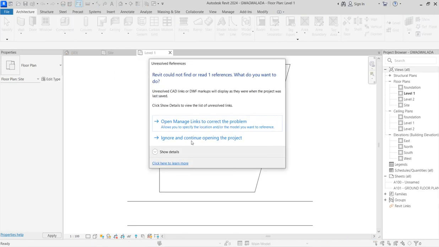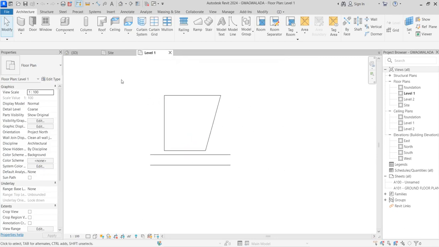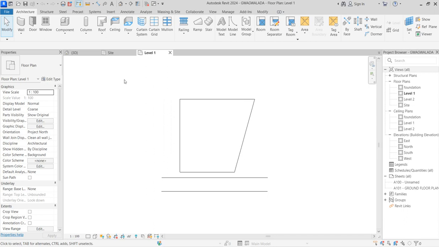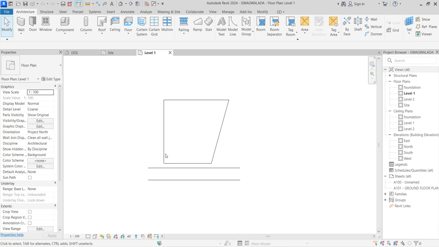This particular work, I worked on it and developed it for the owner. So I want to use it as a guideline for everyone who wants to learn how to plot a large piece of land from Revit as a whole. So this one I'm bringing in now. This land is about 2 plots of land.